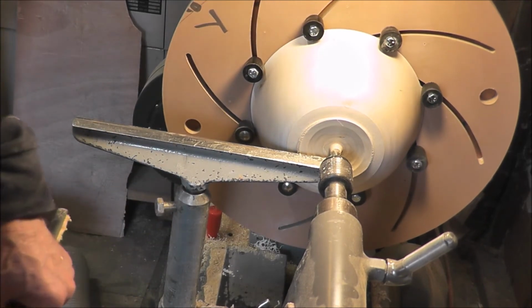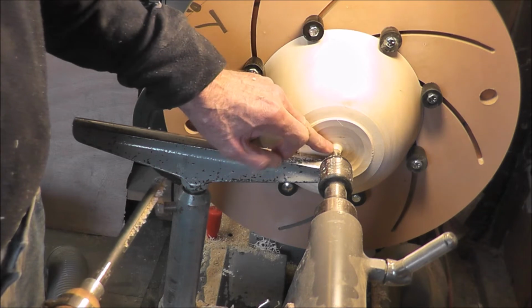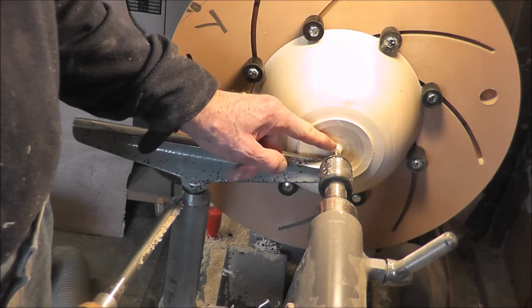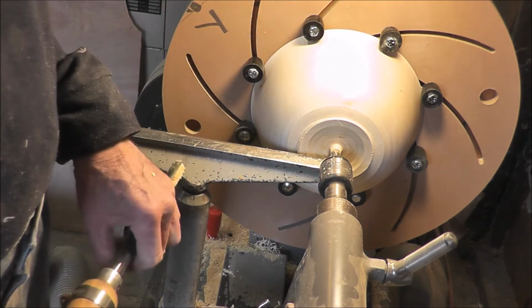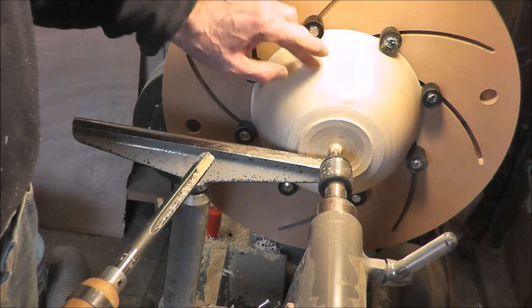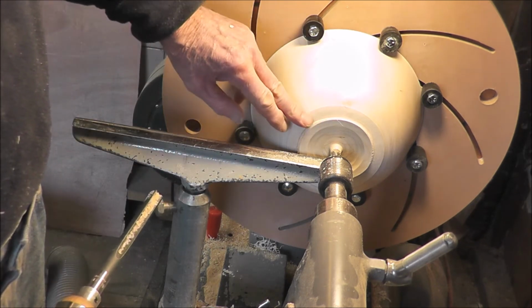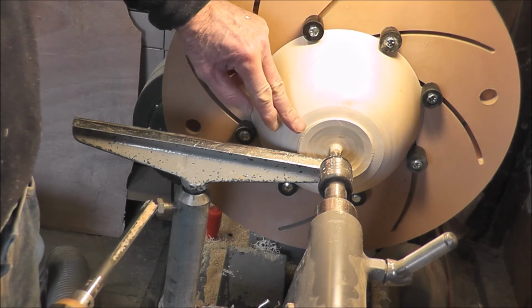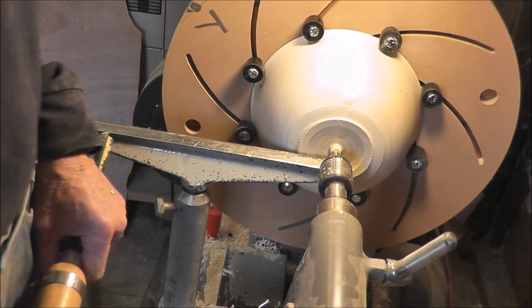Okay, you can see how easy it is to shape the bottom here, and you can leave a very small amount in here. And when you're completely done, you can just lathe it right off, because the bowl will be held by the chuck that's holding it here. So I'm going to go ahead and shape this bottom here to bring it around, so I won't bore you, and then I'll bring it back. We'll come back online in a little bit.